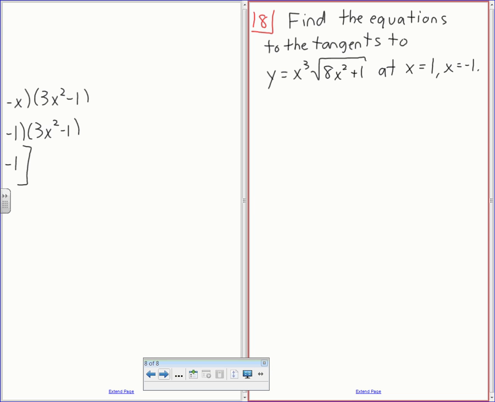Good. Okay. Since you're eager to do derivatives, and that's wonderful, I'm going to call this f of x. Can you give me f prime of x here, please? Go ahead. I'm just going to write it like that, if that's okay, for everyone, just because that's nicer. Okay. Keep going.